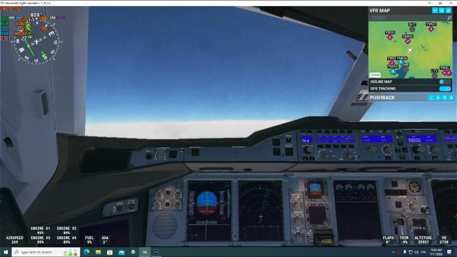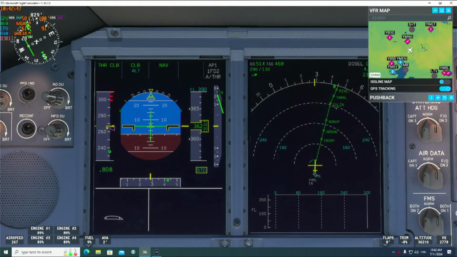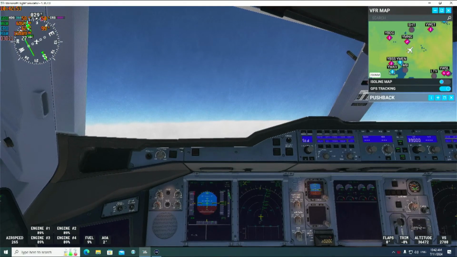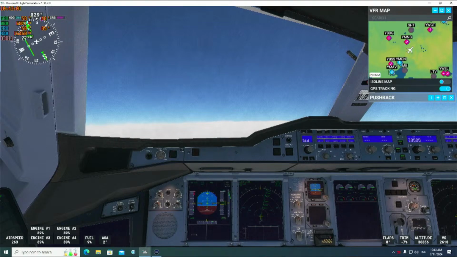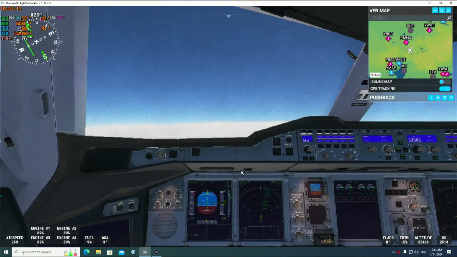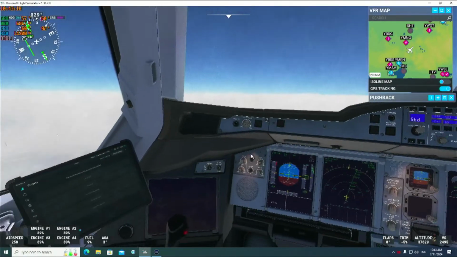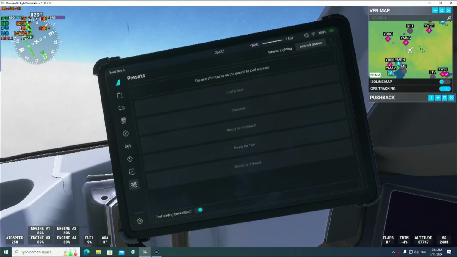Alright, we're almost at our cruising altitude now, which is great. We've made very good progress, especially with that crazy rate of climb. That was something I haven't seen for a while, climbing very fast. It's because, of course, the A380 is used to taking off with a lot more fuel, so it's not something it does often, carrying this little fuel. Really, this plane shouldn't be used for such small flights. It's meant for really, really long flights. But I just didn't feel like sitting in this exact chair all day doing a flight, so I decided not to.